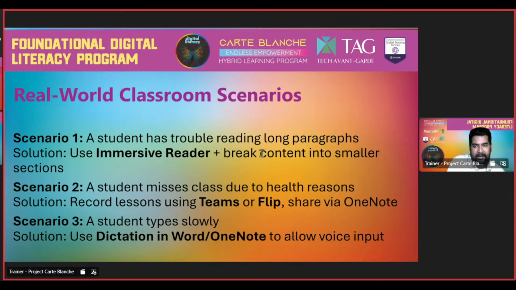And we have to see that the text alignment should be left to right. A line spacing of 1.5 should be there. The font size should be between 12 to 14. So these are some small things which, if we can include them in our presentations and topics, help a lot of people and will save a lot of time.